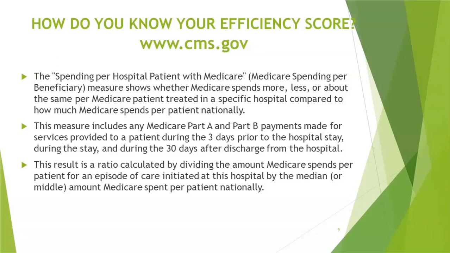So you might say, today I'm doing really well with this particular measure, but everybody else is working hard to improve their measure, and you just stay the same. Because you're compared to the nationally in this ratio, you're going to start to lose ground, and you're not going to hold on to that pretty good score for very long. So these scores are intentionally meant to compare you to the rest of the country and to keep us being a little competitive and moving forward, because as we compete with other hospitals nationally that might be improving and we're not, we're going to see a worsened score for us.